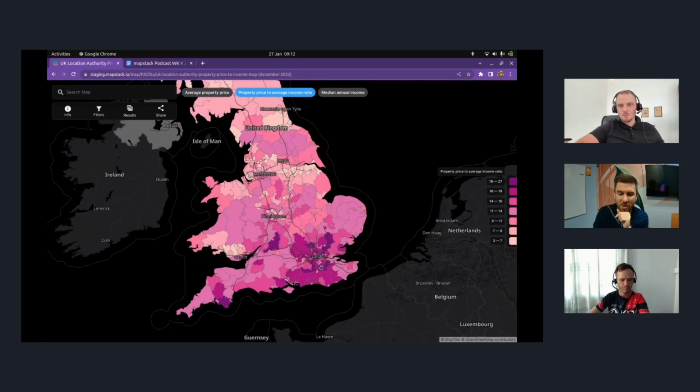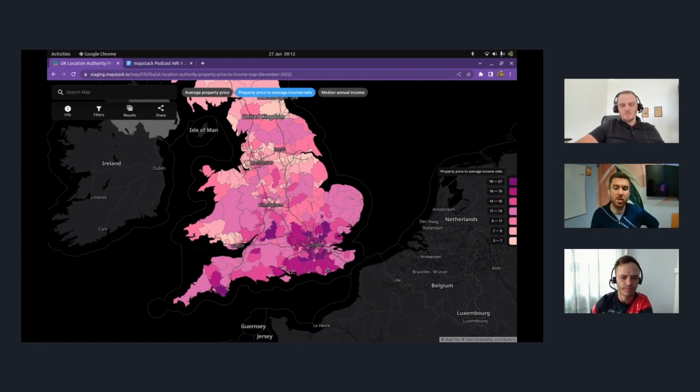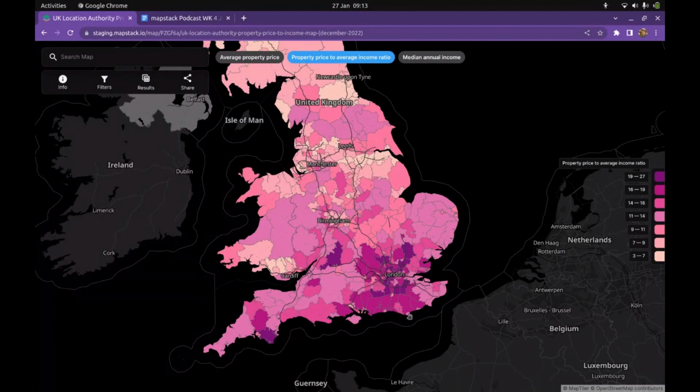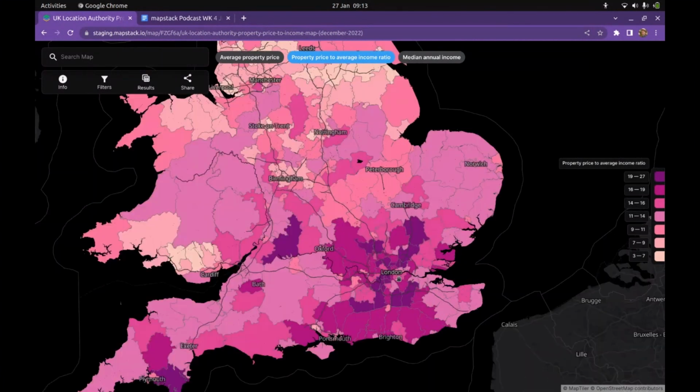Yeah, so if we're looking on the map here, the reason we map anything is to look at those visual patterns. What are the details and features that would be hidden if we were just looking at this in a spreadsheet? People who know nothing about the UK whatsoever can look at this map and go, okay, I can see a clear pattern here. The highest ratio of income to property price is down here in the southeast of England, surrounding London. To anyone here in the UK, that's not a surprise.